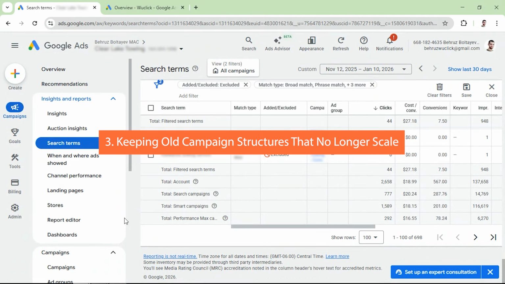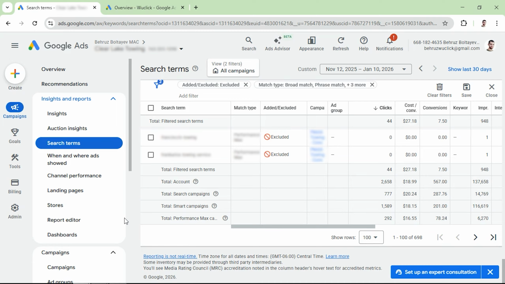And the next thing on our list, established towing business companies that want to scale further, or they might have a little bit bigger budget. They might use the old type of campaigns they have been using since they started. So if they want to scale further and if you need more search volume, obviously you need a different type of campaign, which can help you to scale further and to generate more phone calls. So you need to work on your campaigns as well, such as the types of keywords you're using or the bid strategy you are using or the types of search terms you're getting. You need to make sure that the type of campaign you are using right now should easily help you to scale further if you want to increase your budget or if you want to get more phone calls with Google Ads.